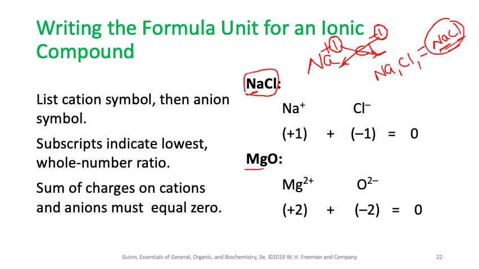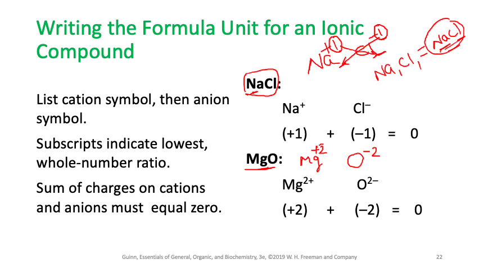Let's talk about magnesium, Mg. Why do they always form MgO, not MgO2, MgO3, something like that? Let's focus on the same concept that we did for NaCl. Magnesium belongs to which group in the periodic table? 2nd group, so the charge will be +2. Oxygen belongs to the 6th group in the periodic table, so the charge will be -2.